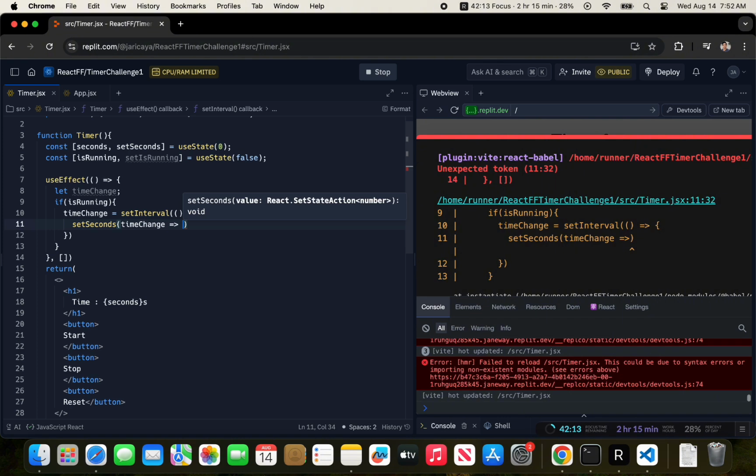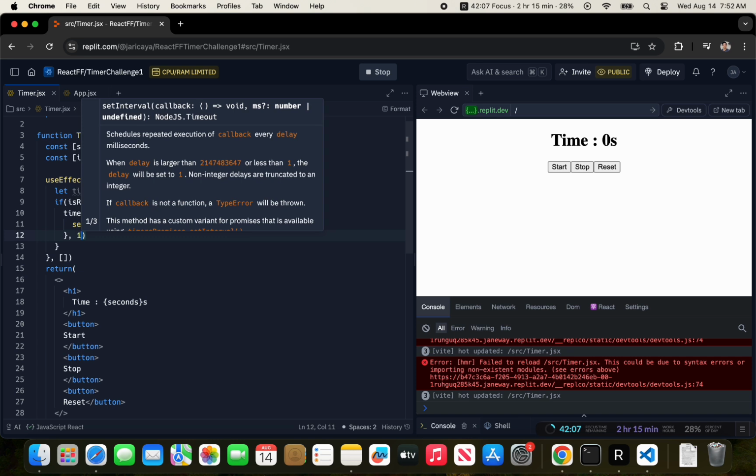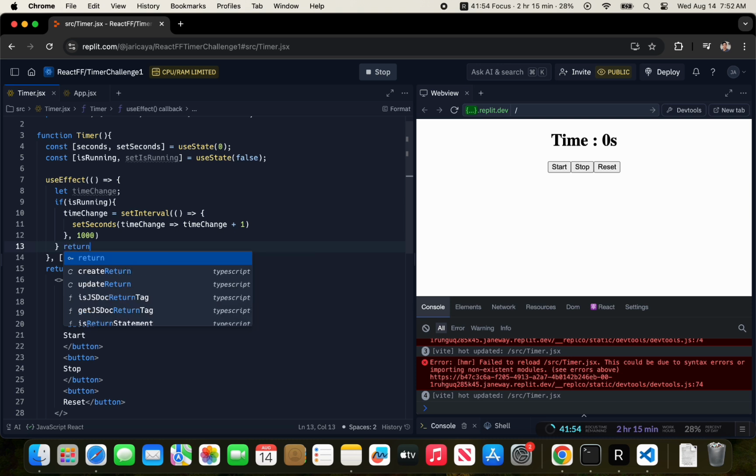So it's going to be time change that will return time change plus 1. So value is going to be time change, value in seconds, plus 1 for every second. That 1000 right there is for every one second. Then we are going to create a return clear interval.